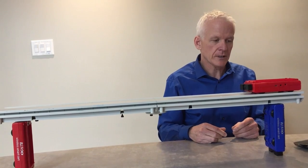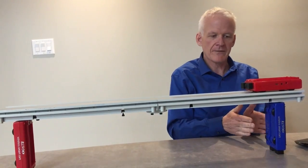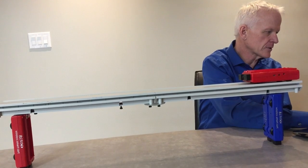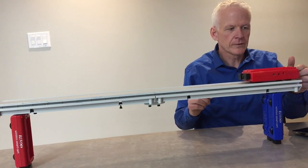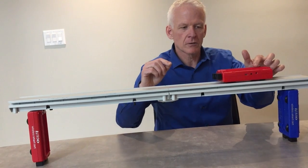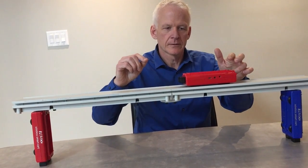What we're going to determine is: are they going to be equal all the way through? Will this one be heavier at one point? Will that one be heavier at another point? We're going to find out. So I'm going to go to the software and hit the start button and slowly move the smart cart along the track. I want to move it quite slowly in order to get enough data points.